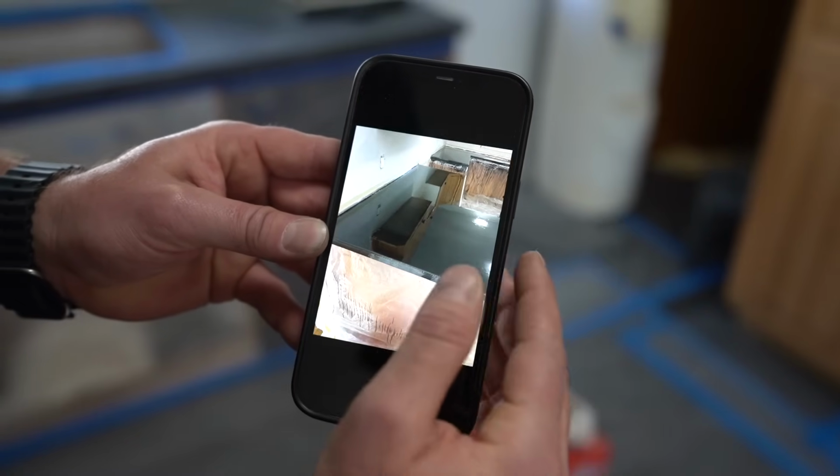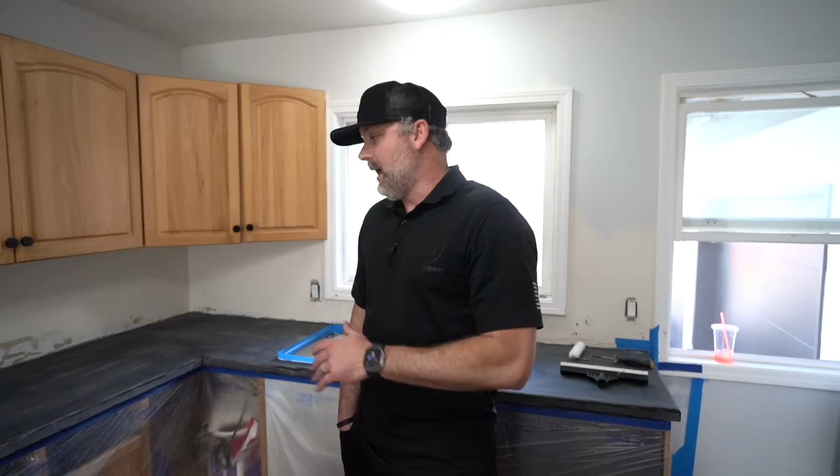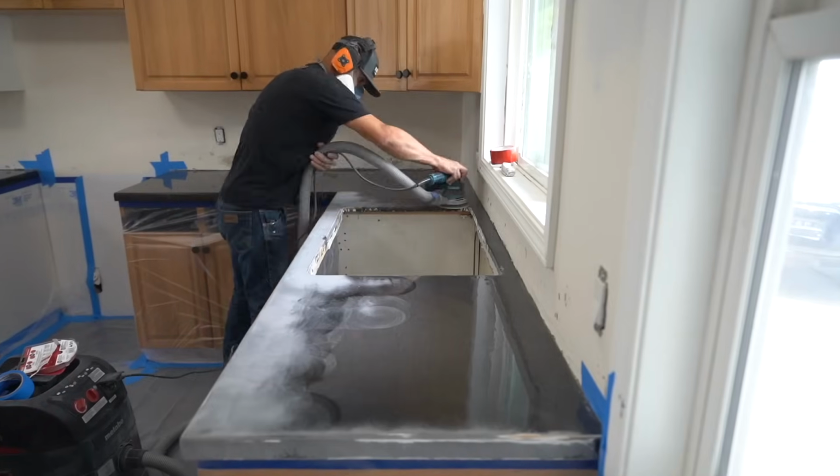Obviously, she paid good money for these counters. People came in, didn't know what they were doing, and screwed them up, so he told her he'd come out and help her. Brian's already prepped this, so he sanded with 80 grit.